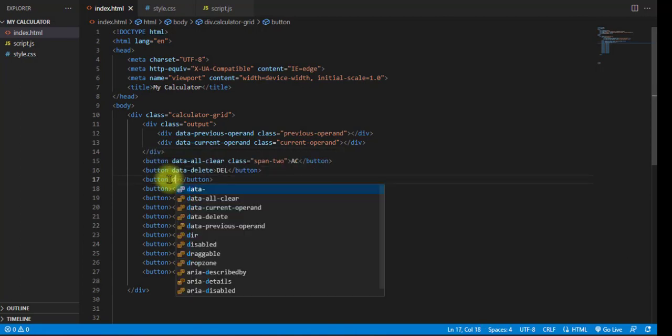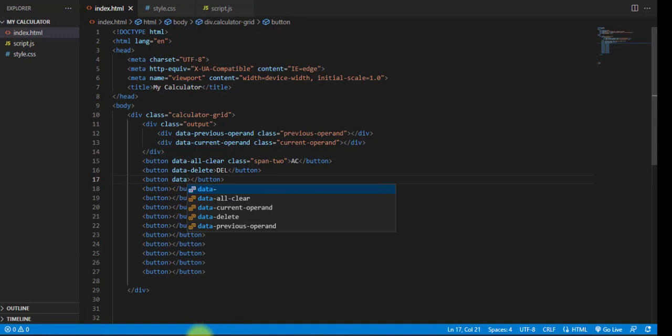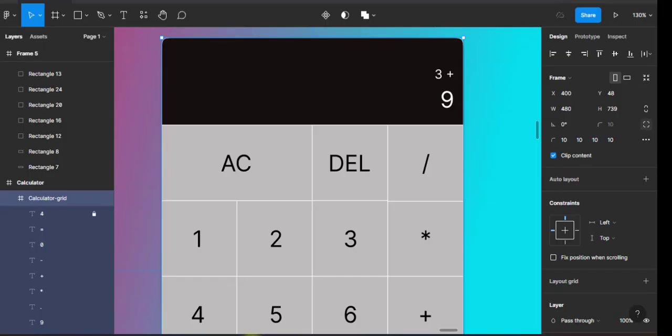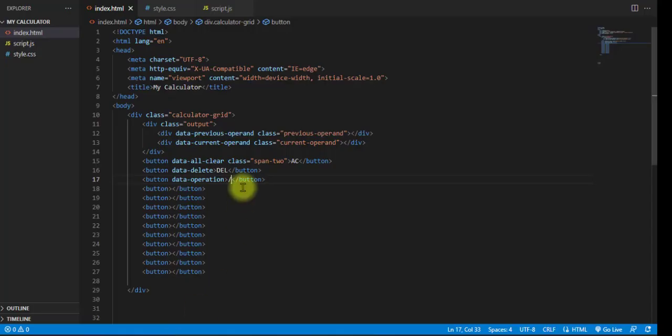Another one we have is data operation. This operation is going to be divide, which is this divide. So from there we have data number.